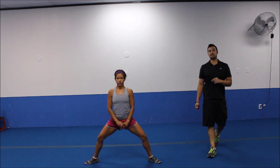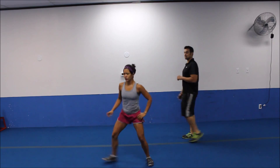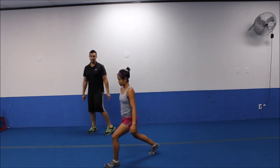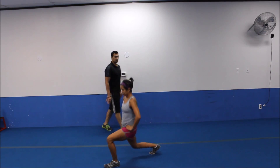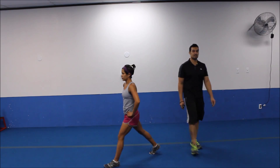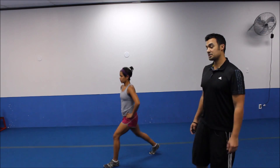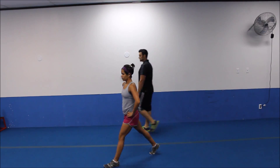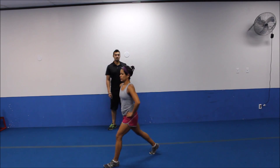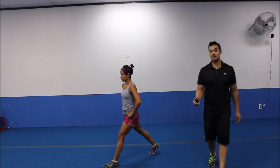We've got five more to go. Coming back, split stance squat. Three, two. All righty, let's go back to split stance squat. So we're going to watch that front knee, 90 degrees. That makes sure that the weight goes through your heel. Good strong posture. Just dropping that back knee straight down to the ground. Just get a good rhythm here. Make sure that toe is completely on the ground the whole time. The foot is completely flat as well. Your knee will pretty much go over your big toe.